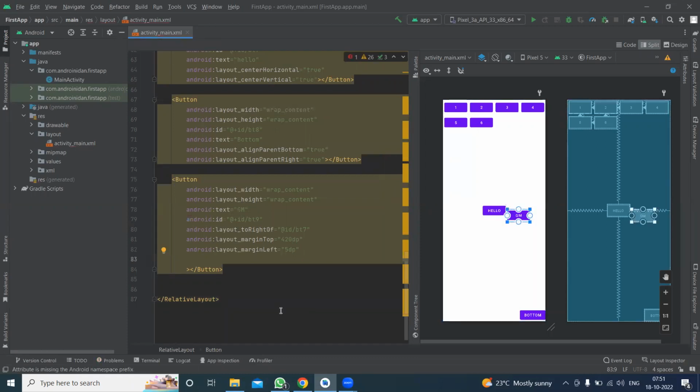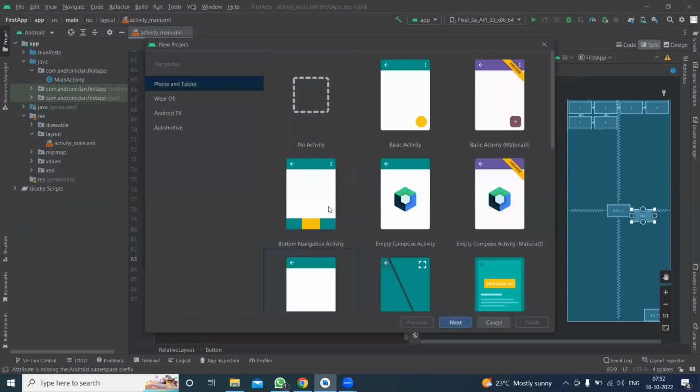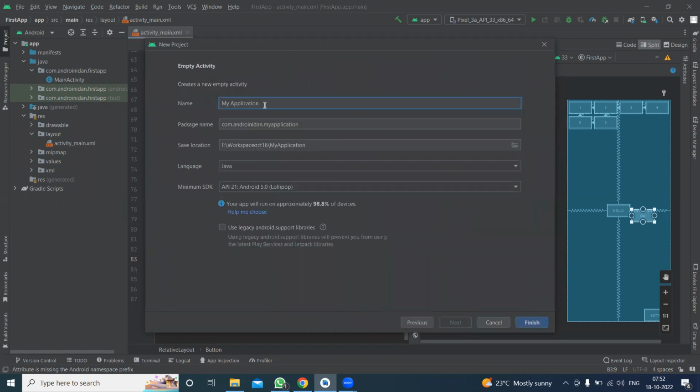Okay, so then we will start with the next layout, that is linear layout. For the linear layout, I want to create one new project. So I'm creating one new project, the same with the empty activity. Linear layout. This is the same Android workspace I'm creating with Java. See, the first time it is asking that.